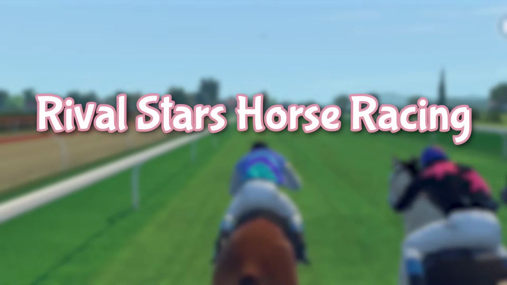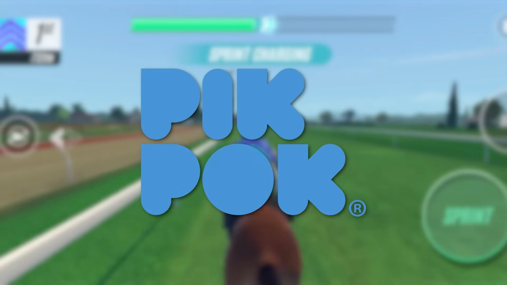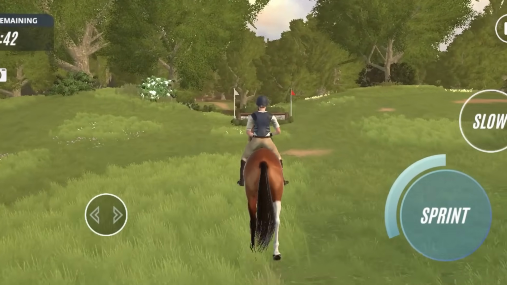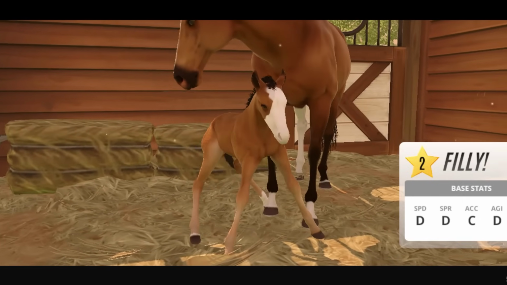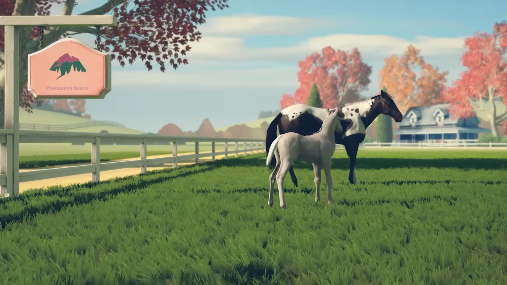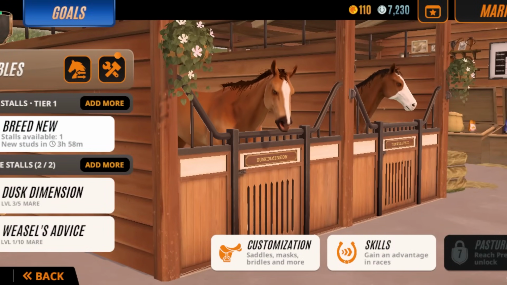Rival Stars Horse Racing on mobile was released in 2019 and was developed by Pickpock Games. By far one of the best and most immersive games that you can get on the market. This game offers racing, breeding, and riding on top of stable management and training. While I adore the PC version, there are actually quite a few differences between the two.